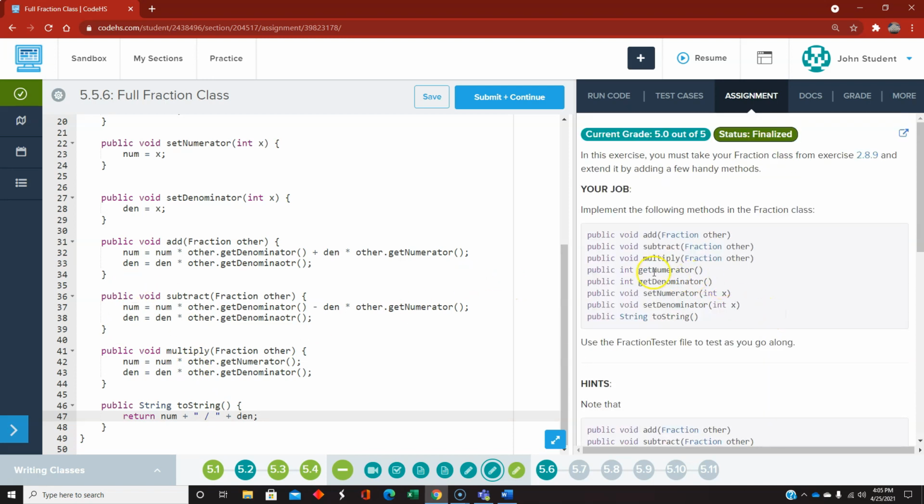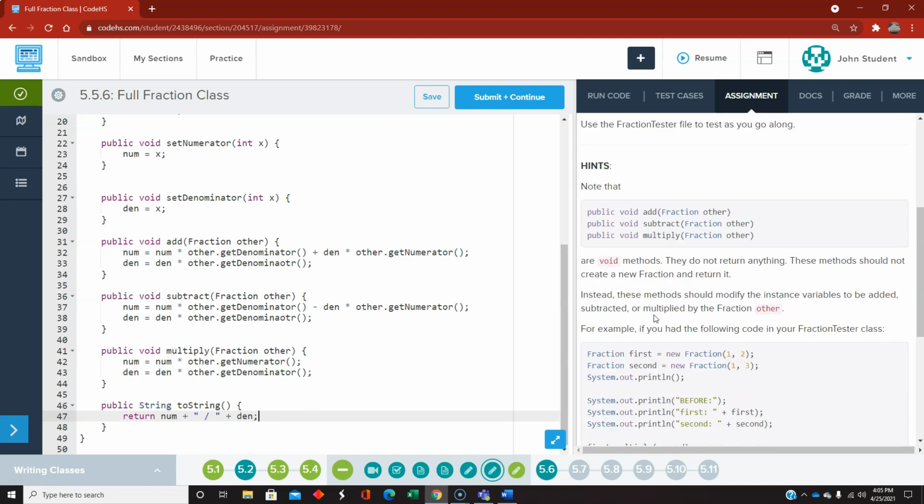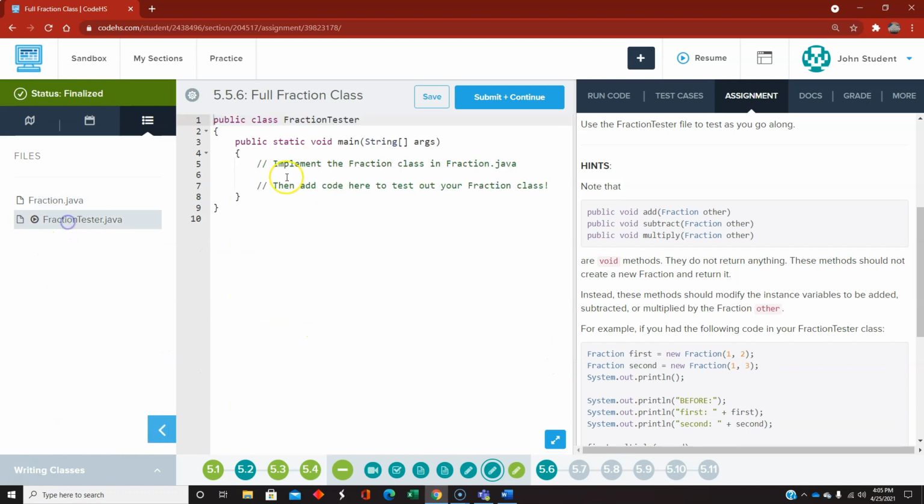So this is multiply, subtract, add, the toString. I think all of that is done. They gave us some hints over here that I already went over. So now in the fraction tester, let's do what they have suggested.